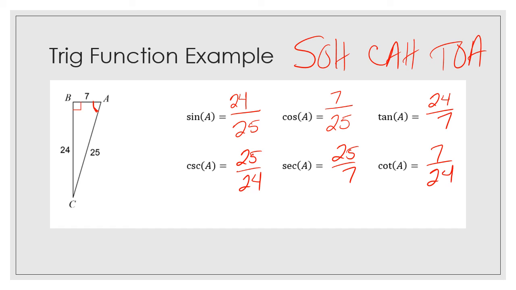One important thing that a lot of people mix up is they think that cosecant goes with cosine and secant goes with sine. That's not true. Cosecant is the reciprocal of sine, and secant is the reciprocal of cosine. That's one thing you want to make sure you are keeping straight. One other thing with these examples: if you get a fraction like 2 over 4, you always want your final answer to be in simplest form. If you can reduce the fraction in any way, always make sure that you reduce it.